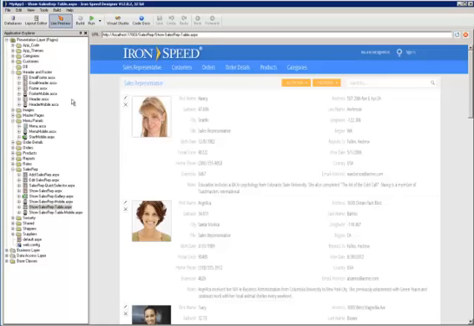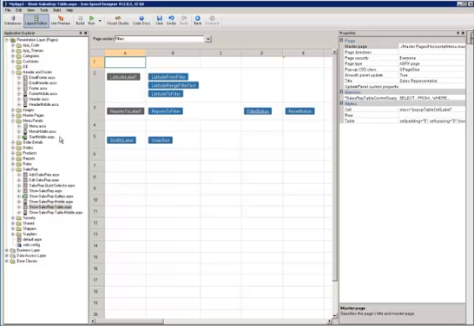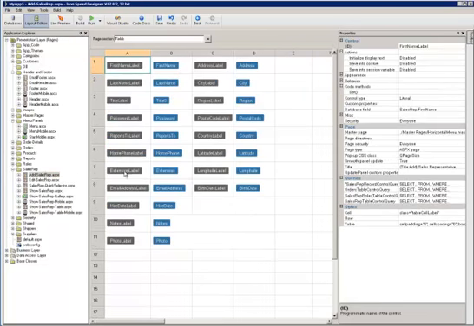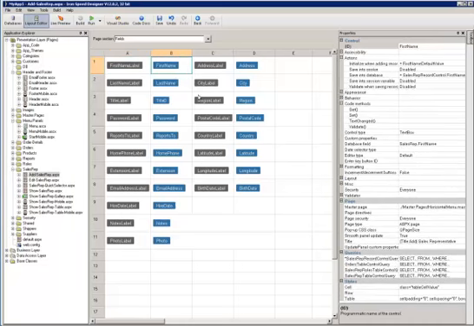We can also use the properties to change and initialize field values on our pages. Let's take a look at the page to add a sales rep. On this sales rep page, we have fields to be added. They're all initialized to default values.